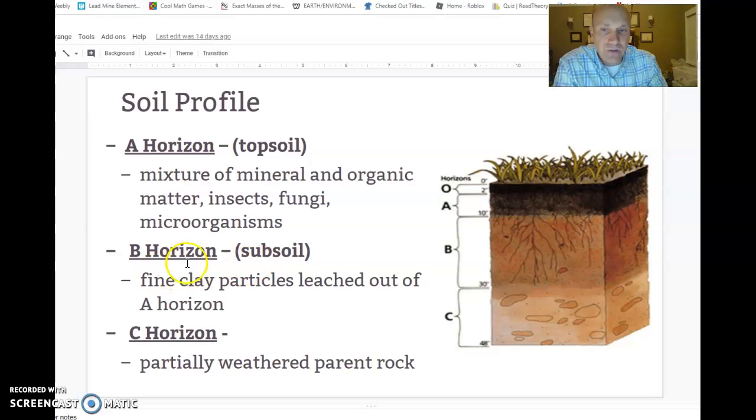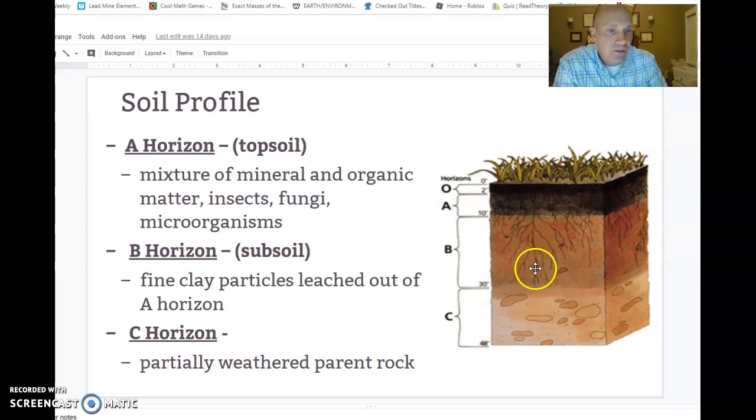All right. And so the way that the B horizon gets formed is you've got a lot of small particles that get weathered in the A horizon, and water and gravity take those down lower, and they form here. So a lot of times your subsoil is going to tend to be a clay, because it's made up of a lot of very, very fine particles.